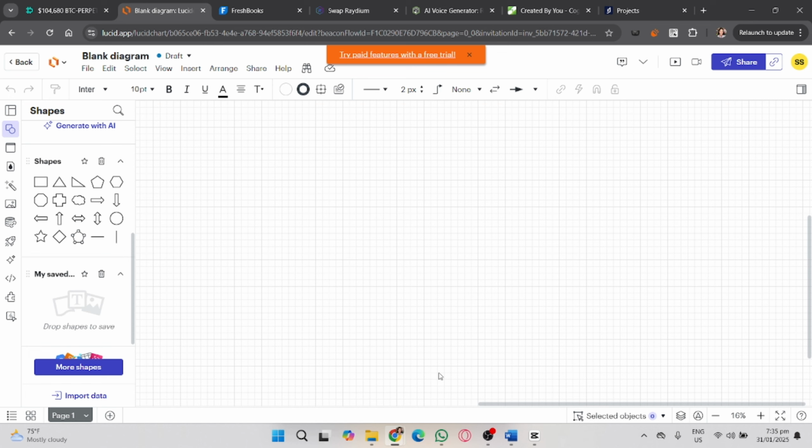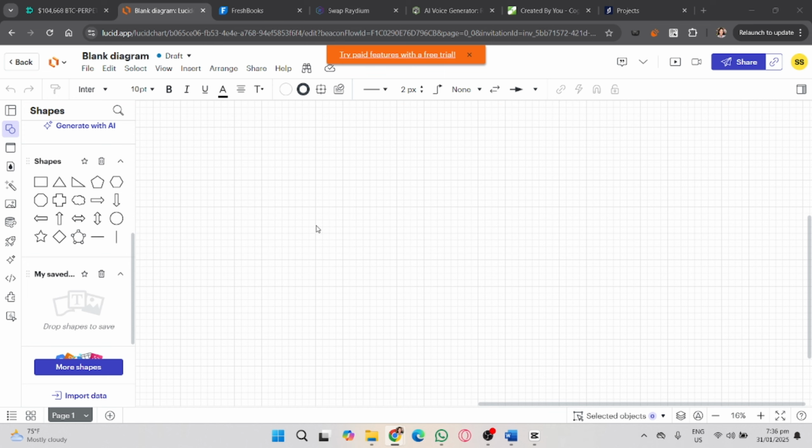After that, rename the actor by double-clicking and typing its role, for example, customer or admin, and then drag and drop oval shapes as use cases to represent actions users can perform, and then rename them based on system functions like place order or login. And then after that, click on the actor, then drag the blue dot connector to the use case and repeat this for all actor and use case relationships.